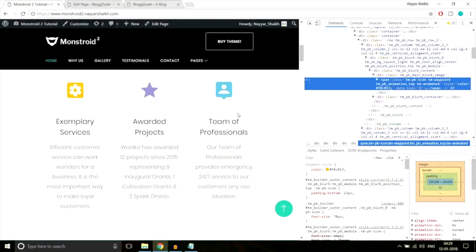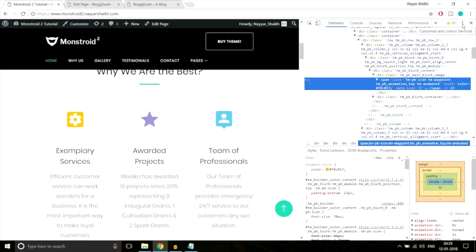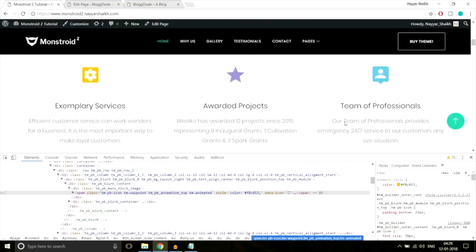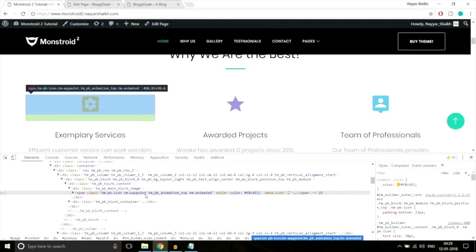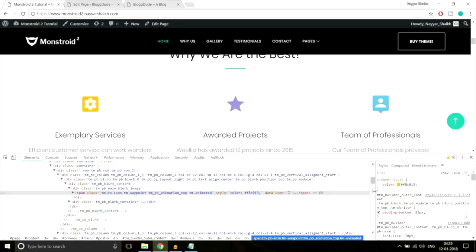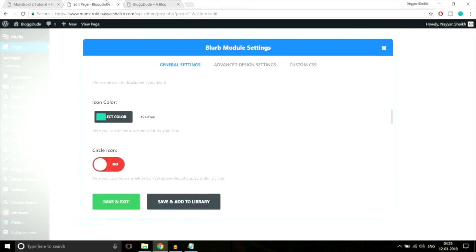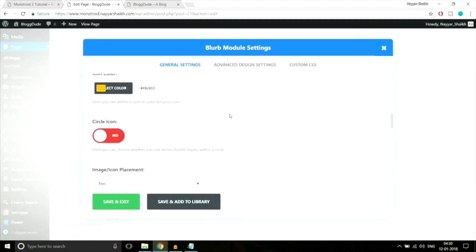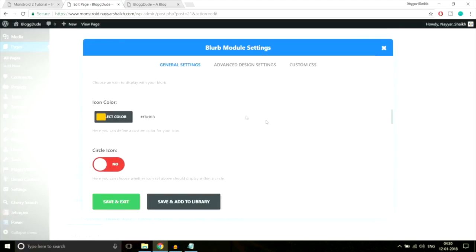Okay, now let me do one thing first. Let me change the orientation. Okay, here it is. I want this thing at the bottom. Fine, this is looking better. Now once you inspect the element, here at the right hand side you'll see this element style and you'll see the color code. You can also see the exact same color. So what you have to do, you have to click on this, it will select it and copy this color code, come back over here, select this section and paste in the color code over here. Fine. So we have the color code. Okay, now you can see we have the exact same color code.